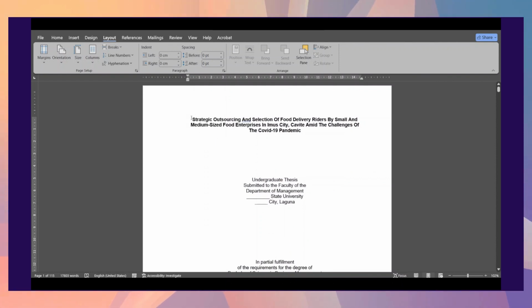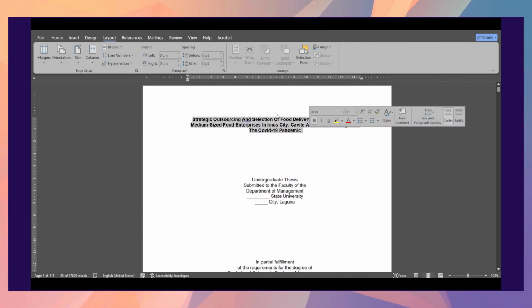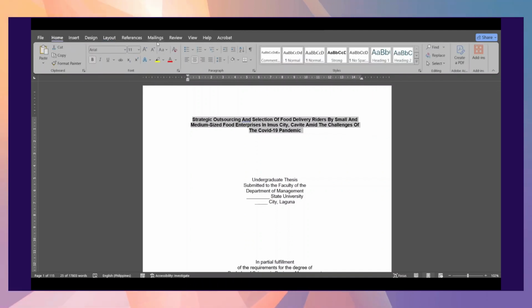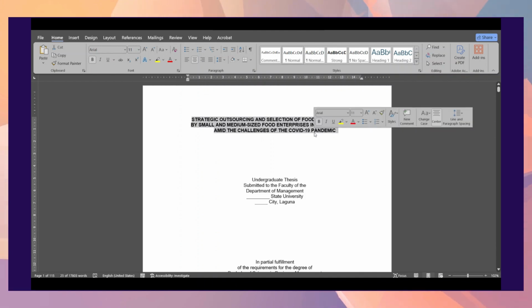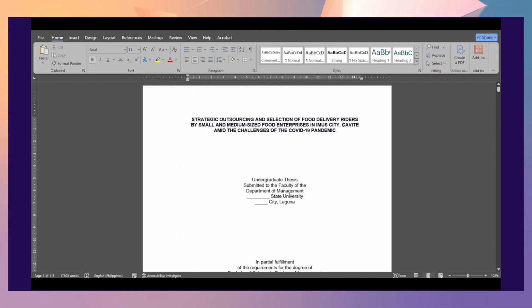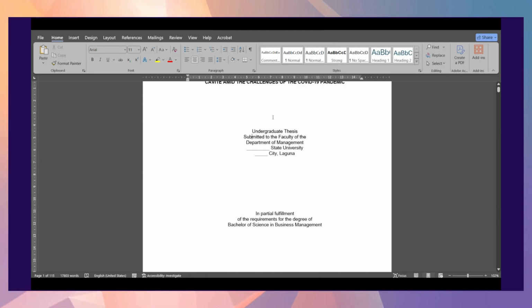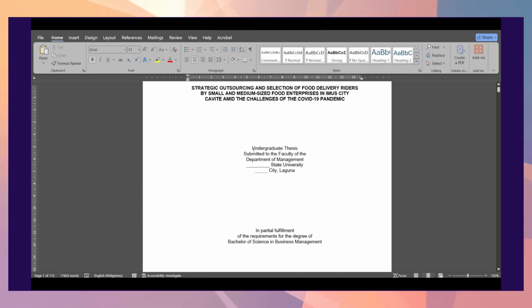Next is changing the format of the title. So dito sa sample natin, it should be all caps and inverted pyramid. So in-edit natin, all caps na siya but hindi pa inverted pyramid. Lipat lang natin yung word para ma-shrink siya na inverted. Next is for the number of spaces. Para madali natin makita if correct yung number of spaces between this part ng ating cover page.